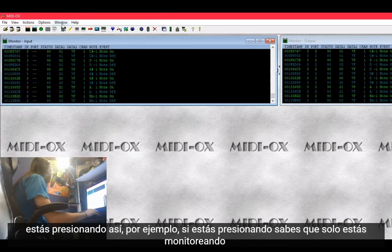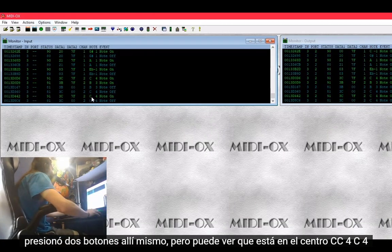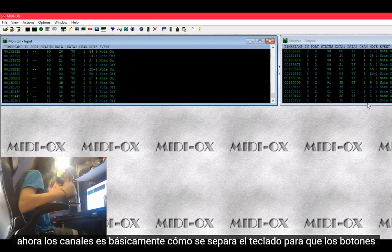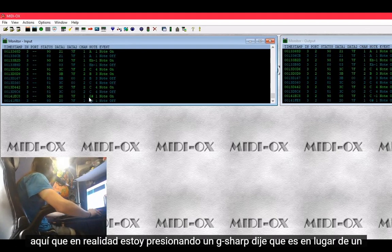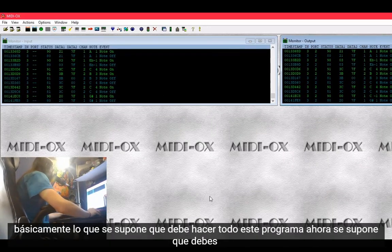It's just monitoring what you're pressing. So if I press middle C here, I accidentally pressed two buttons, but you can see it's middle C, C4. Now, the channel is basically how the keyboard separates itself. The buttons are actually on channel 1. I pressed the top button, and it's showing that I'm pressing a G sharp 1 instead of a C minus 1, whatever. That is basically what this whole program is supposed to do.